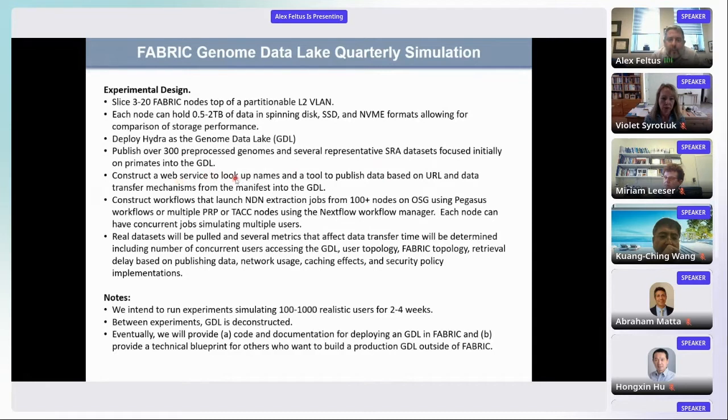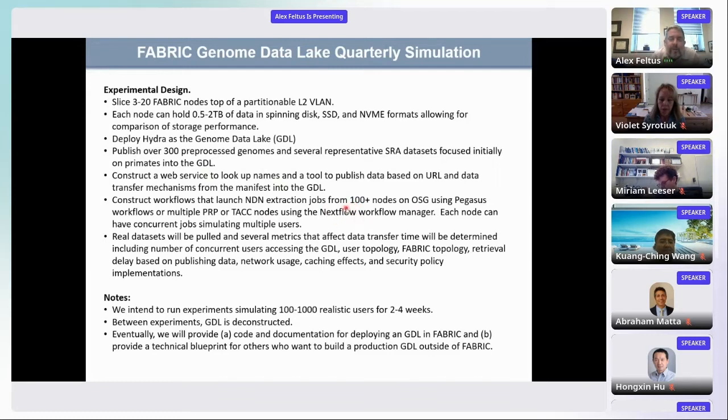We already have a web service to find the name and pull data from this test bed. And this is a big part of what Clemson is doing in this project: I'm going to be provisioning. We have the ability to provision random nodes on the Pacific Research Platform. We could also do this on OSG, I'm sure, and then pull from there, at different geographies and different topologies, and run the same workflow over and over again.